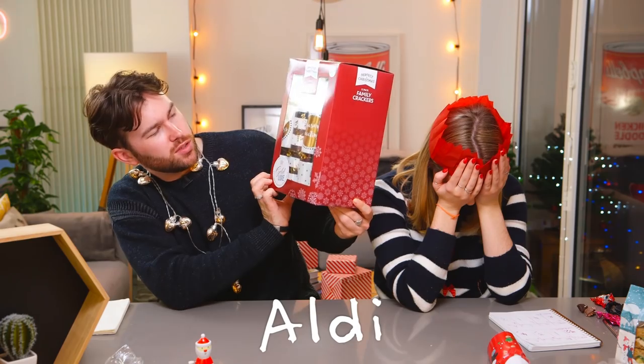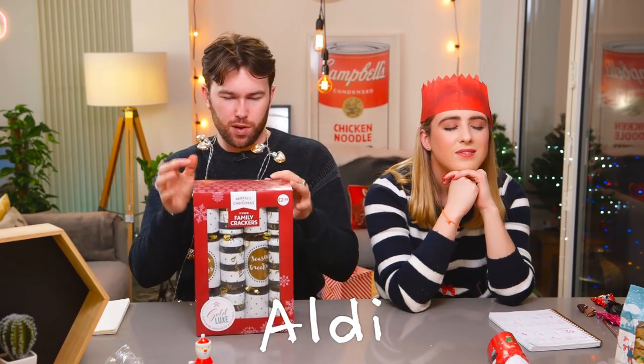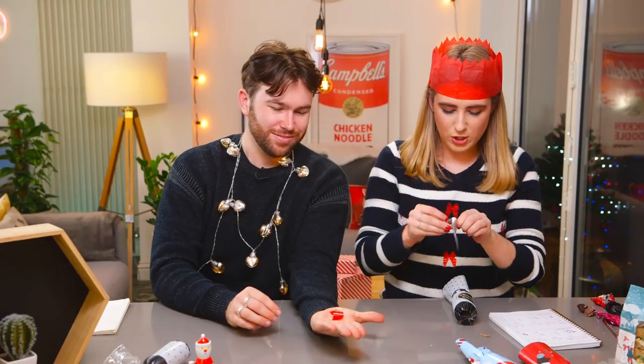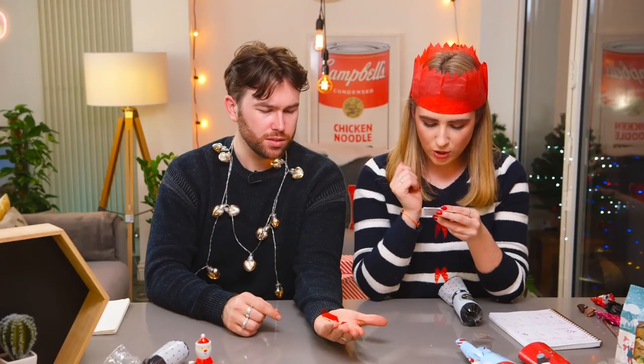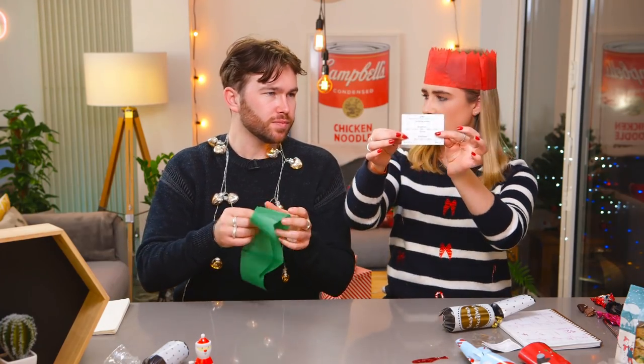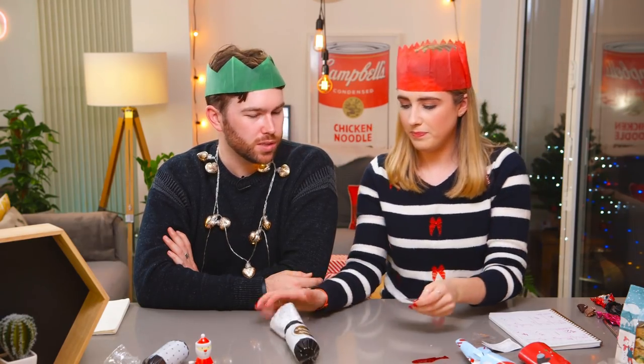Cracker number two — we already have Christmas crackers this year actually. In this box you get 12. Bit naff. Very naff — I would definitely think this is Aldi. Not as good a smell. Have I finally got a fish mood ring? I never get these. Put it on your hand and it tells you how you're feeling. Oh it's turning over — it says false! Nice green hat, feels very soft. Not cutting costs on printing though. With this you get a joke, a question, and a charade. Joke: what kind of paper likes music? Rapping paper! Now that is a good one — Christmas based. Even though the decoration is rubbish, the inside has good effort — the joke was good.